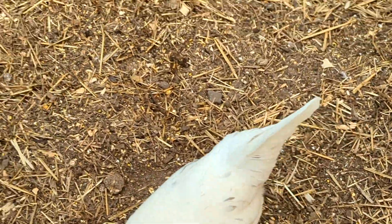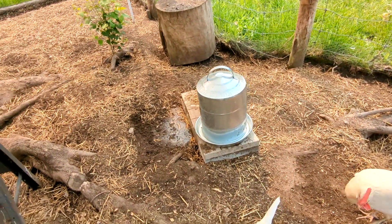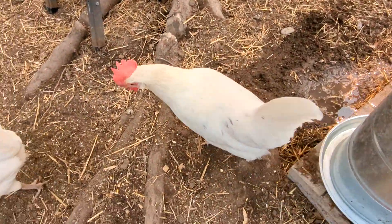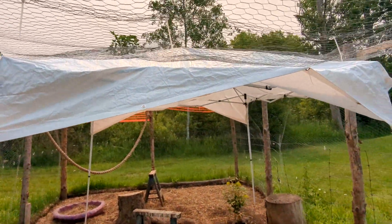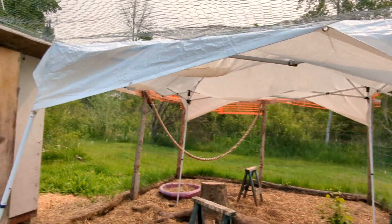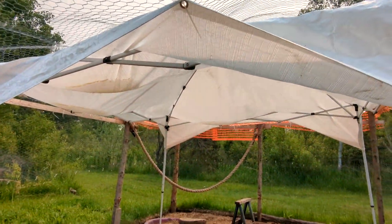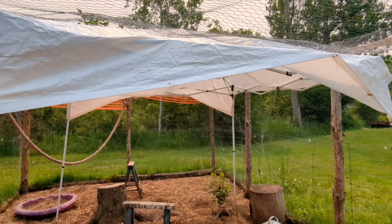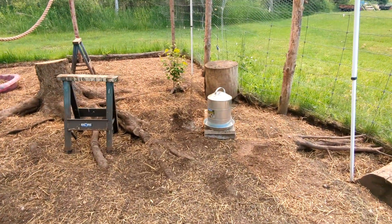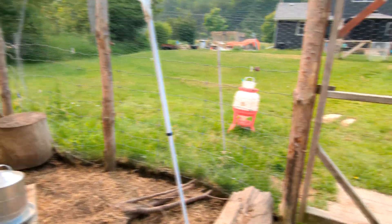Now we're going to check their water. This is the new metal waterer we got because our plastic one broke — we'd had enough of replacing plastic waterers. It's nice and cold and clean, and it's underneath this tarp. We had an awning for it but mice destroyed it over the winter, even getting through a vacuum-seal Ziploc bag. But this tarp is actually better — it's bigger, white so it doesn't heat up, and it protects their water, food, and oyster shell from ash perfectly.